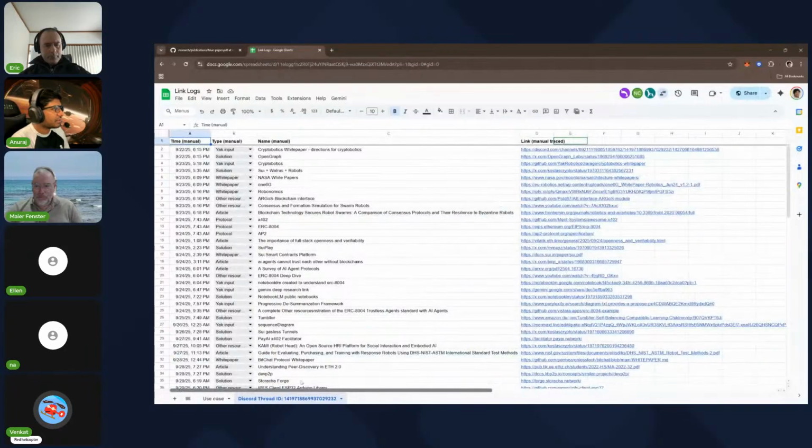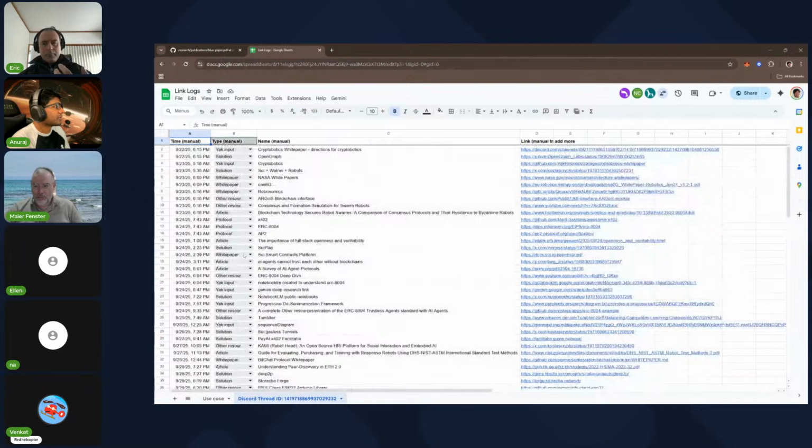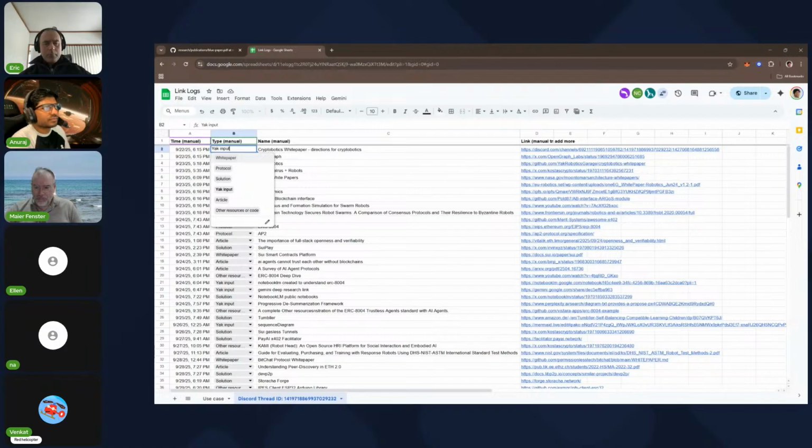Yeah, this needs more resolution, I think. The type column now says YaRG input, solution, white paper, article. I don't know how to interpret this. Some of these are components you can use in a cryptobotics architecture.